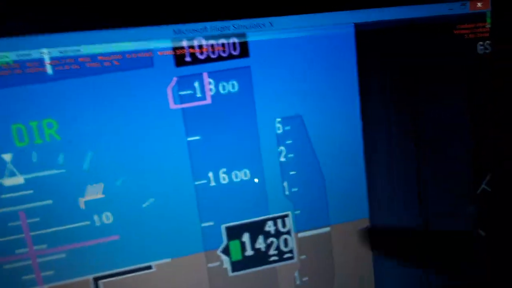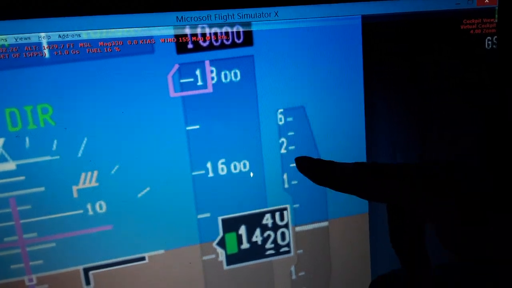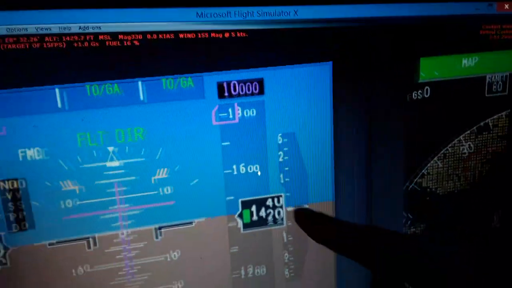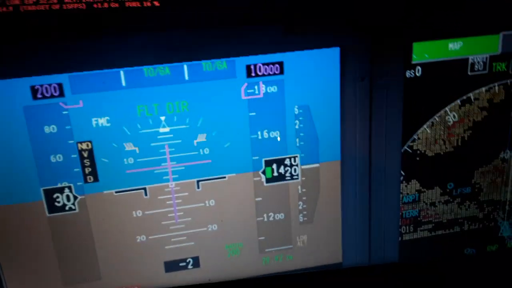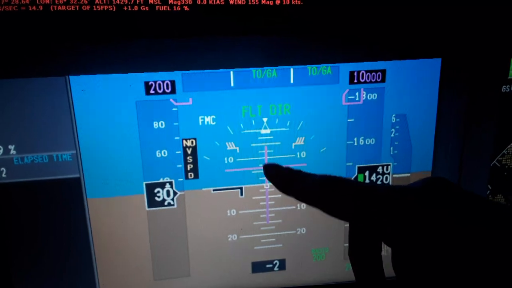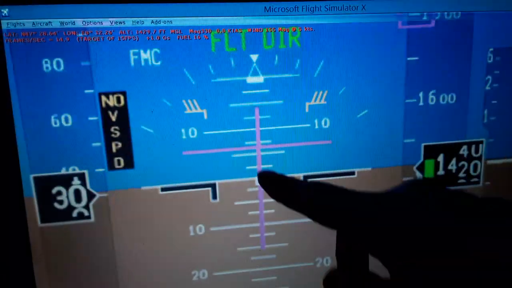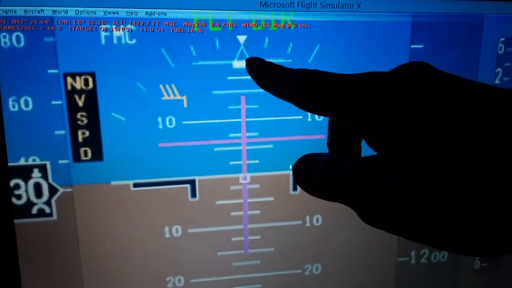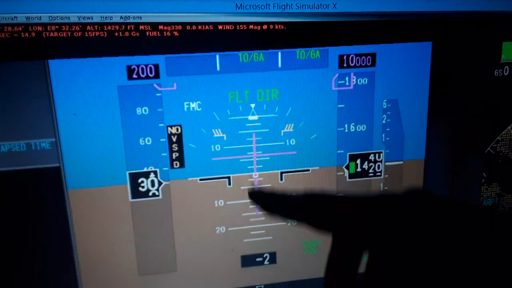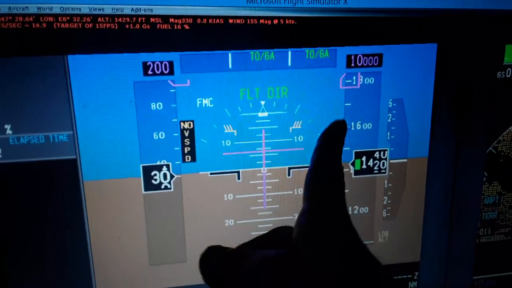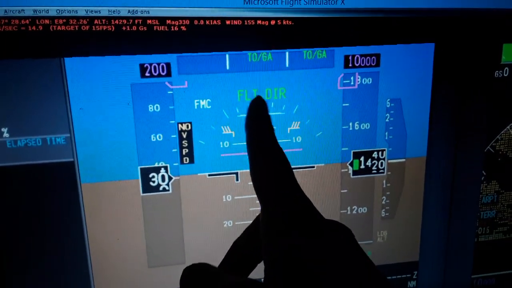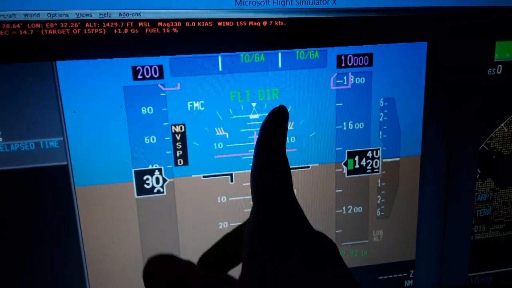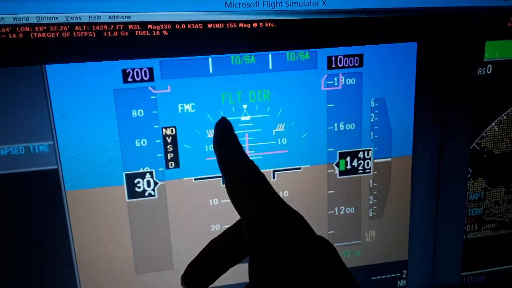You will see this needle moving up when we climb, like 500, 1,000, 1,500, 2,000, 3,000, 6,000 feet per minute, or with descent. And also you can see the pitch ladder, the pitch attitude of the aircraft in degrees. So we have 2.5, 5, 7.5, 10, 12.5, 15, 17.5, 20 for pitch up or pitch down. Also the bank roll of the aircraft in flight. You will see we make turns like 5, 10, 20, 30, 45 degrees over here.